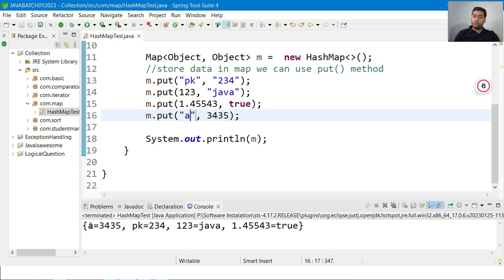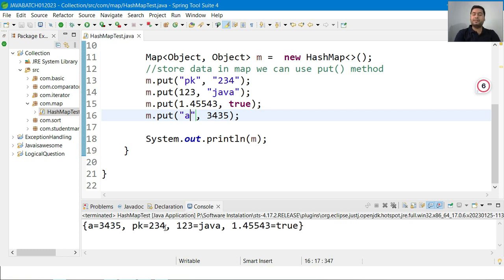One more thing: you may assume that I inserted pk first, but pk comes second. How you inserted data, it is not guaranteed to give insertion order when you fetch the data. That is the behavior of HashMap, and that is fine.